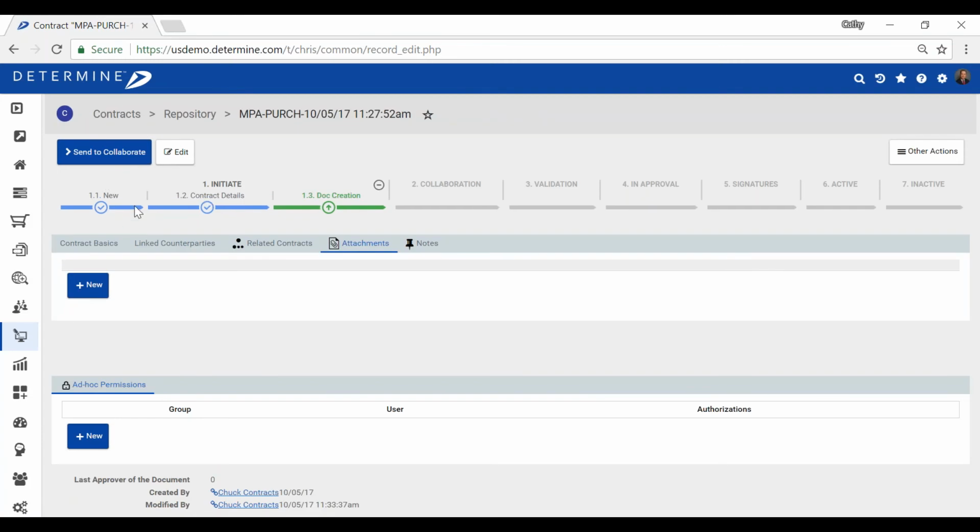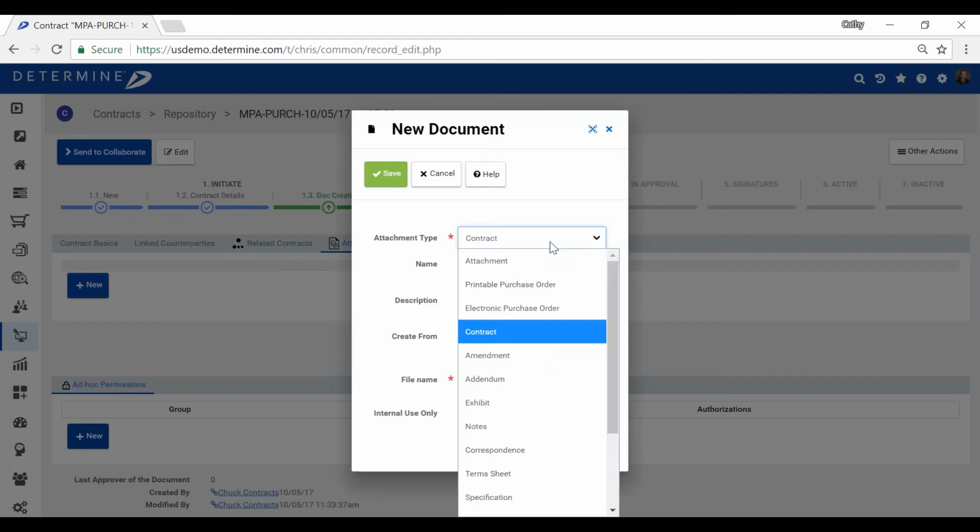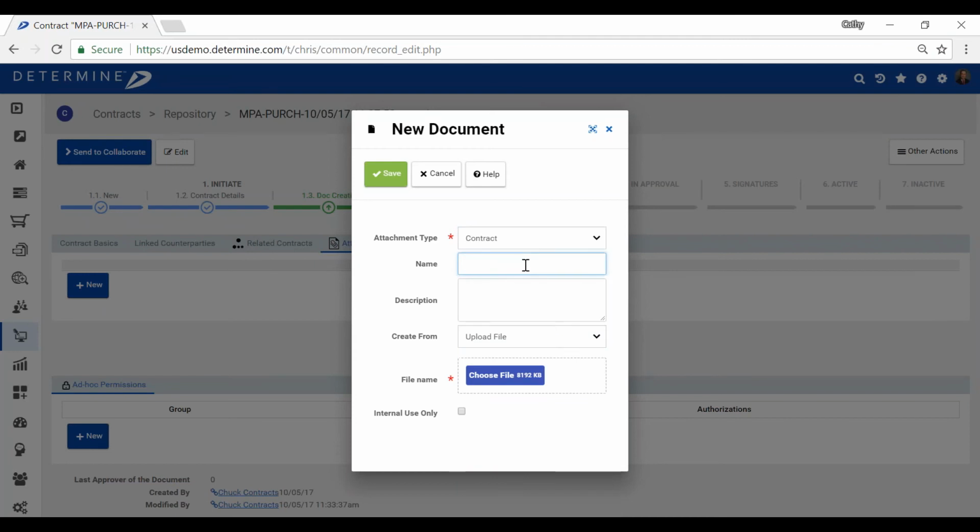And now you can see we went from a new contract to initiating it to now the document creation. So this is where we're going to actually create the document that will be signed, negotiated, and worked on. Now I have the ability to upload other pieces, addendums, exhibits, whatever I may need to. But right now we're just going to upload the contract document itself. And I have a couple of options. So I can upload a file. So if I have a vendor paper or I don't have a template in the system, I've got a contract starting point in Word that I already like, I can simply just pop that in here and start from there.